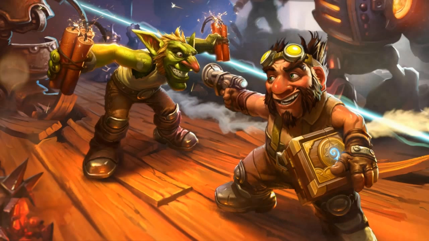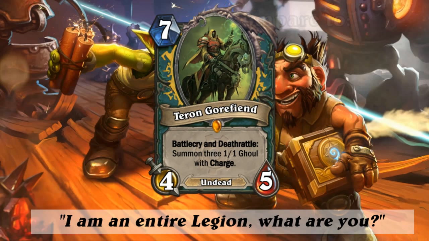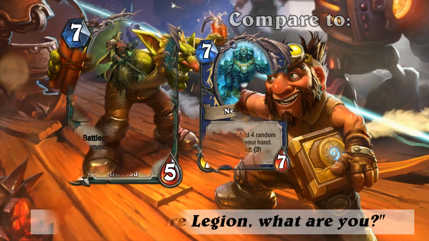On to the legendary, it's Terrible Gorefiend, 7 mana, 4/5. Battlecry and Death Rattle: summon 3 1/1 ghouls with charge. Originally he was 6 mana, I nerfed him slightly, we've been playtesting him a lot. The ghouls don't die, so you can instantly start building a board with this guy.